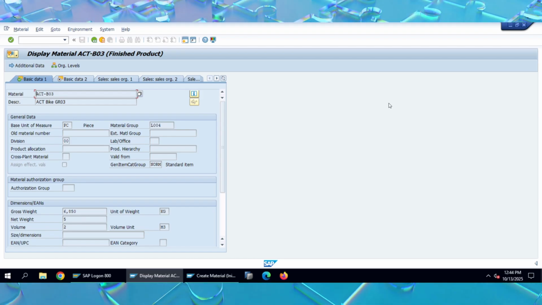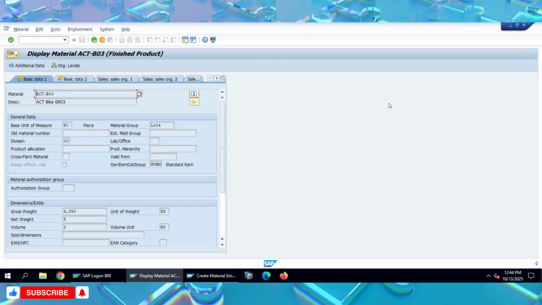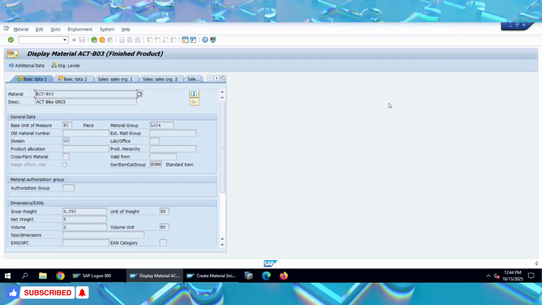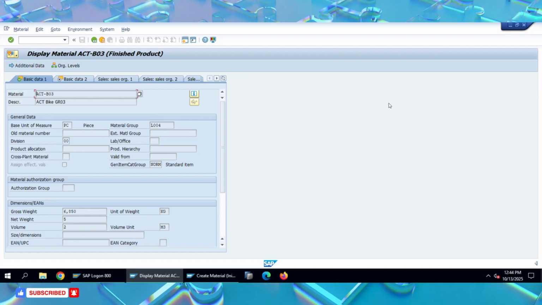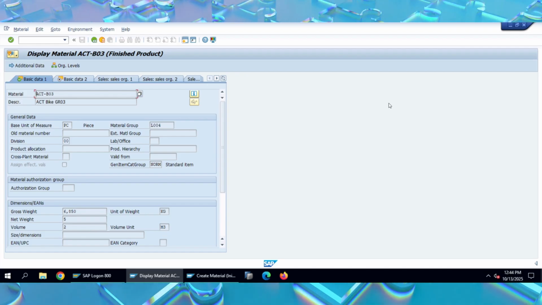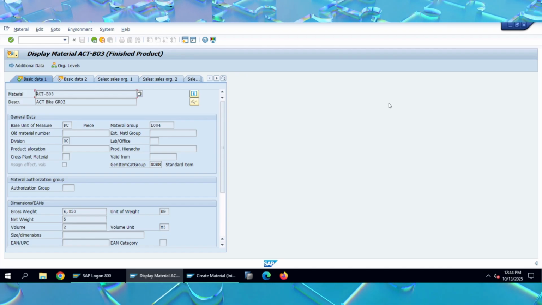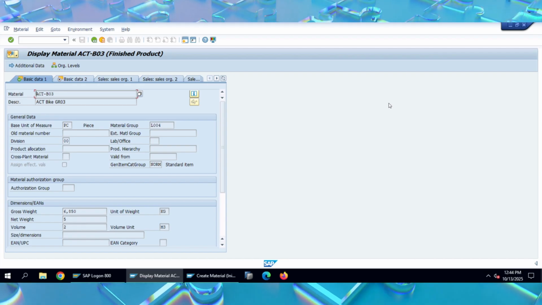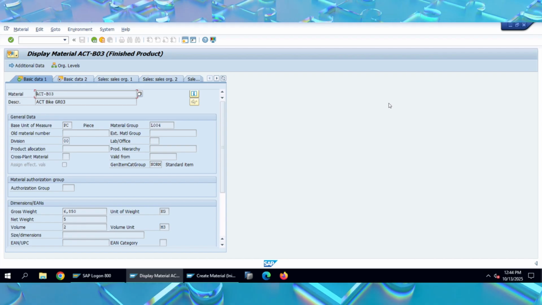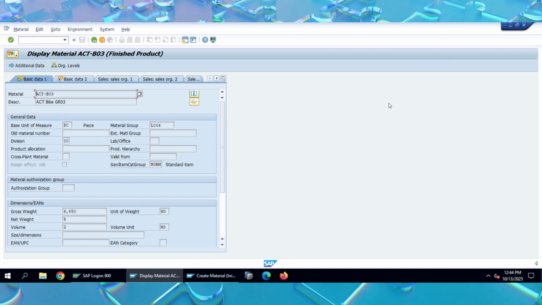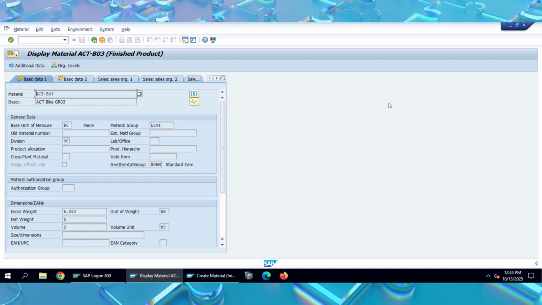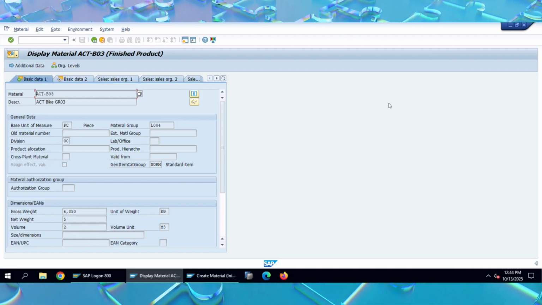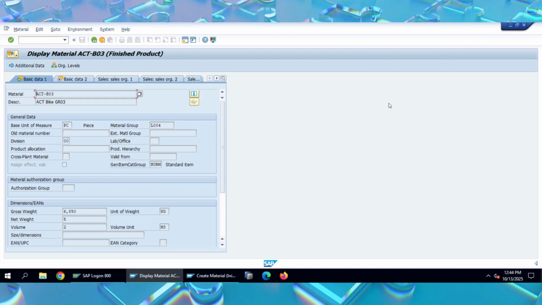In this video, I will be talking about the material master, which is one of the crucial master data not only in the SAP materials management module, but across logistics. SAP is well integrated with every module. Production planning can utilize the same material, materials management definitely, then sales and distribution, plant maintenance, project systems, and so on.